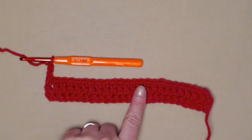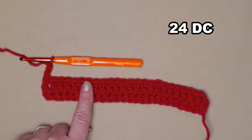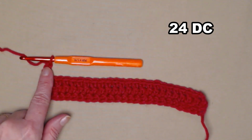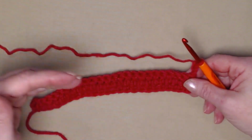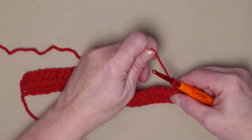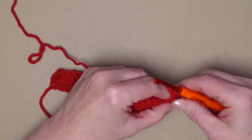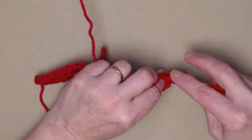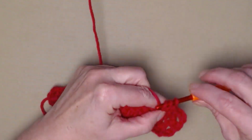I've stitched that row of double crochet, so I have 24 double crochets, chain 3 and turn. And now I'm going to do 3 more rows of row 2. Chain 3, 1 double crochet in each double crochet across, chain 3 and repeat.